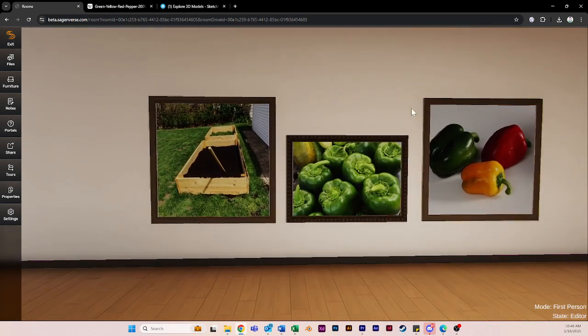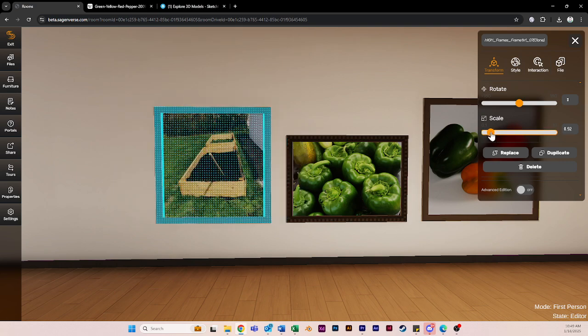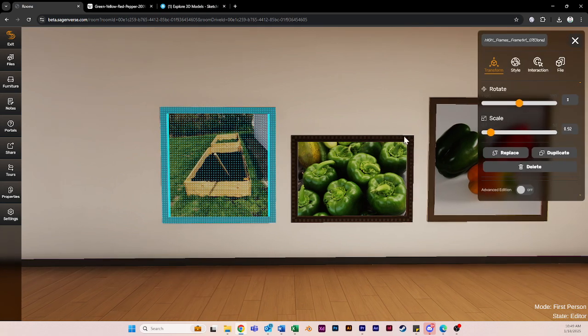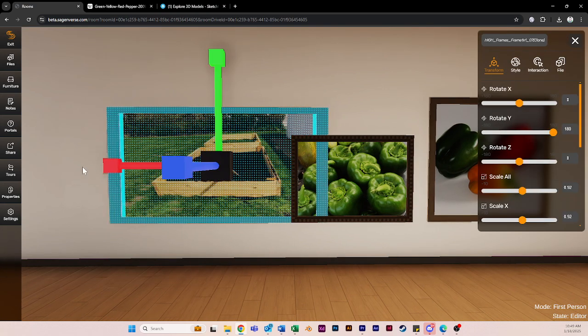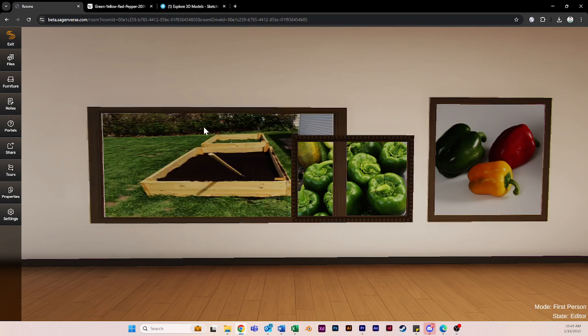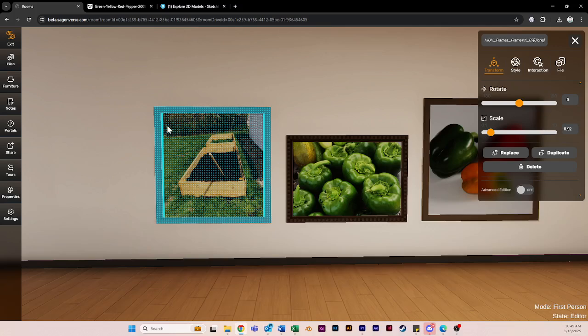Let's talk a little bit about the settings within the frames. If you go into the frame, because it is a piece of furniture, it does have all the transforms and modifications that you'd expect. So you can do scale and rotation and all the things you need for placement. And this will also allow you to do some of the non-uniform scale stuff. So stretchy things like this will also distort the photo inside of it. So bear in mind that if you don't want your photos distorted, distorting the frames isn't going to result in the aspect ratio changes that you're expecting.